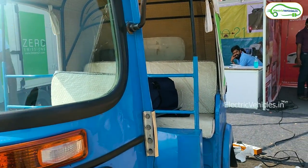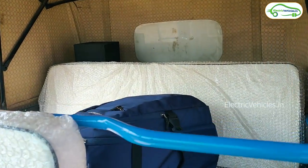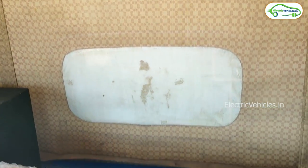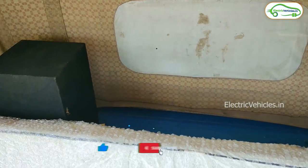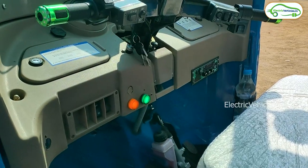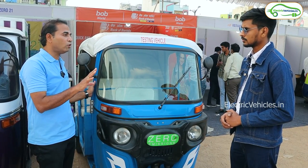The top speed of this vehicle is 50 kilometers per hour, and it is absolutely gearless. We use a 5 kilowatt motor. The peak power is 8 kilowatt, so that your torque and everything is taken care of. It also comes with different battery packs. You can use a 160 battery pack, 2000 kilowatt, that's nothing but a 10 kilowatt battery pack, so that you get a range of at least 140 kilometers with a number of stops.